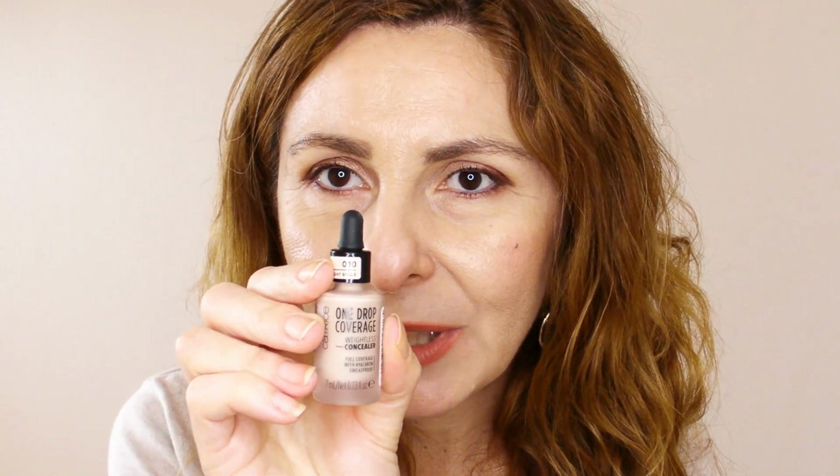So far I want to tell you that this is my favorite way of wearing this product. I want to remind you that I use it on my face as a foundation. This is because of the shade, mostly, because under my eye area I have noticed that I have some yellow tint, which I don't like, but when I'm wearing this as a foundation, definitely for me it is full coverage, long lasting, not transferable, doesn't crease, doesn't separate, doesn't move. So my first feeling that it is a foundation when I saw it in the store has really come to effect.